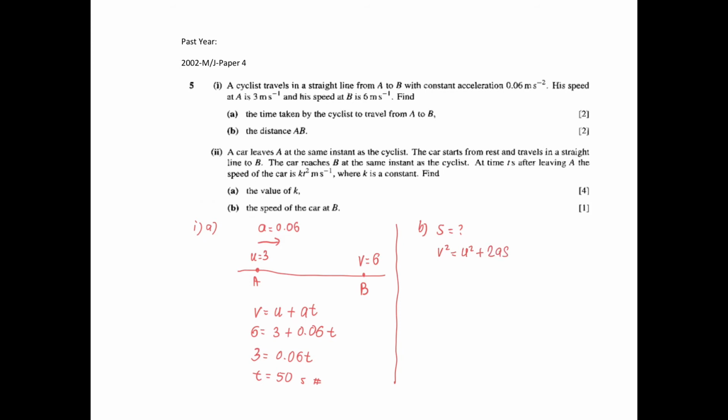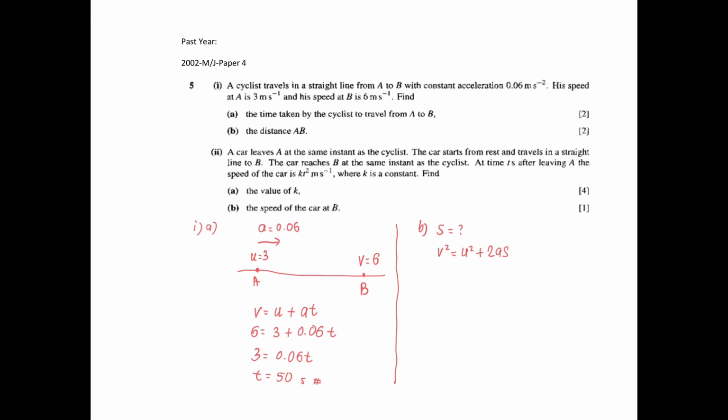Using this formula has its own advantage, because just in case you make a careless mistake with your time, this part is not affected, because this formula has no time. Who knows, you make a careless mistake here, and if you are using another SUVAT formula that has time in it, and you put the wrong value here, then it makes the displacement wrong also. So this formula doesn't involve time, and we are safe from making that mistake.